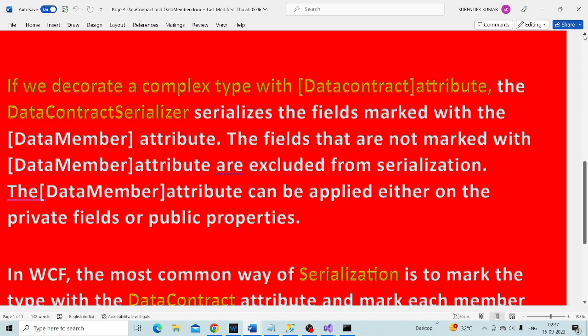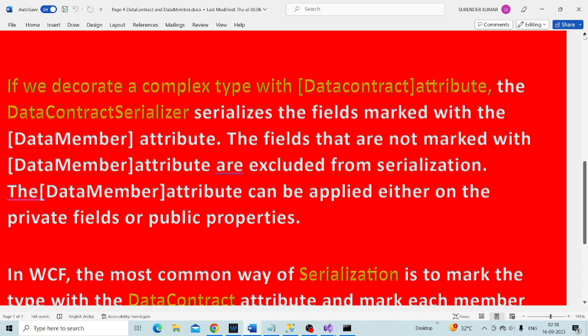We will discuss them in a later video session, but keep in mind in WCF, the preferred and the most common way of serialization is to mark the type with data contract attribute and mark each member that needs to be serialized with DataMember attributes.